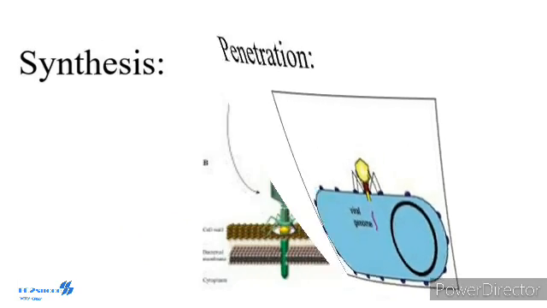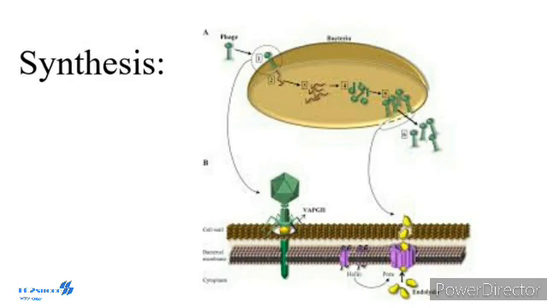Third one, synthesis. This step involves the degradation of the bacterial chromosome, protein synthesis and DNA replication. The phage nucleic acid takes over the host biosynthetic machinery. Host DNA gets inactivated and breaks down. Phage DNA suppresses the synthesis of bacterial protein and directs the metabolism of the cell to synthesize the protein of the phage particle, and simultaneously replication of phage DNA also takes place.